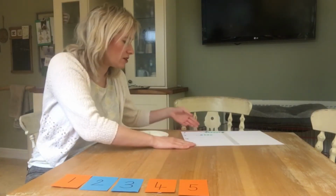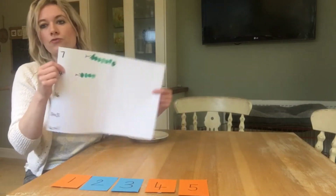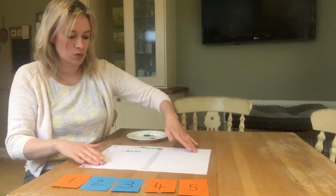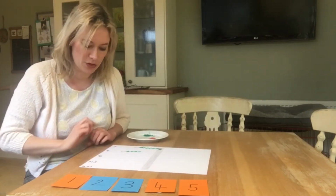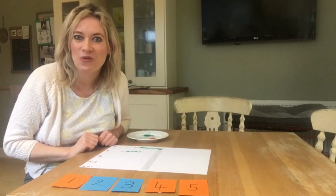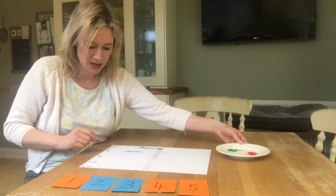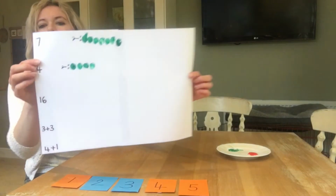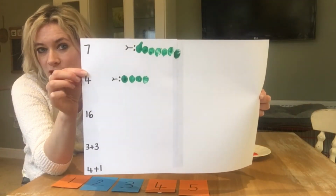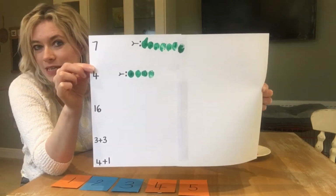And I have started off doing my number snakes here. So grown-ups, if you could write a number at the side, and then boys and girls, we're going to use our finger to put the right number of dots to make our long wiggly snake. So this is going to help us with our counting, isn't it? So first of all, I had number 7, and I've done 7 fingerprint dots there, look, to make my number 7 snake, and then I've given him a little face.